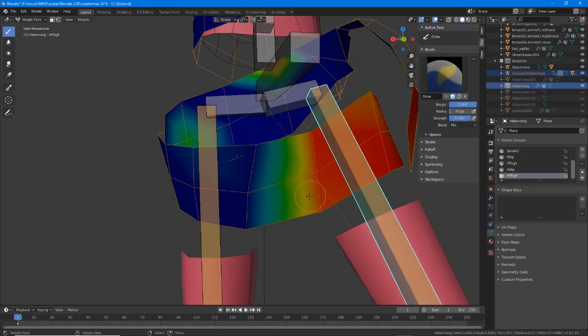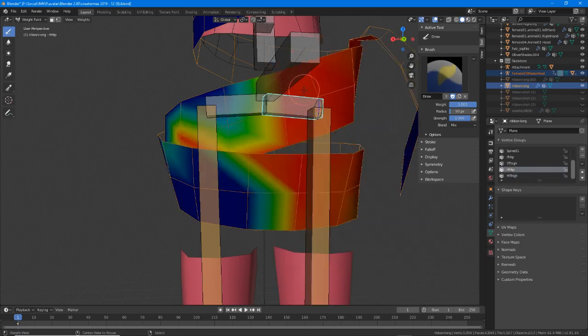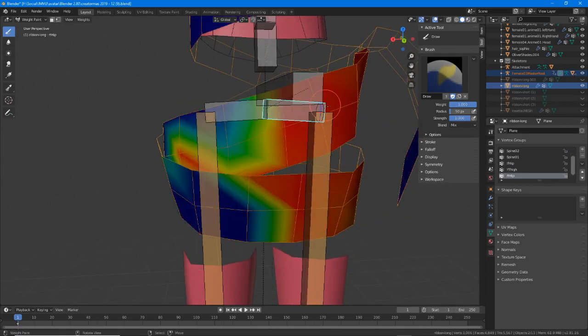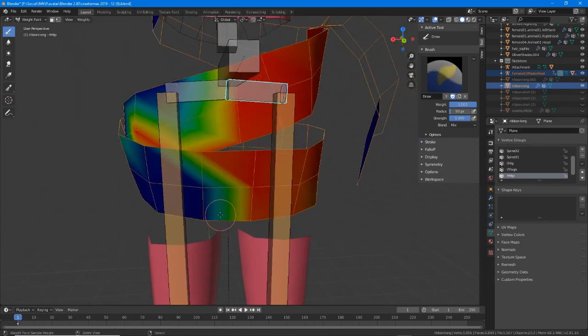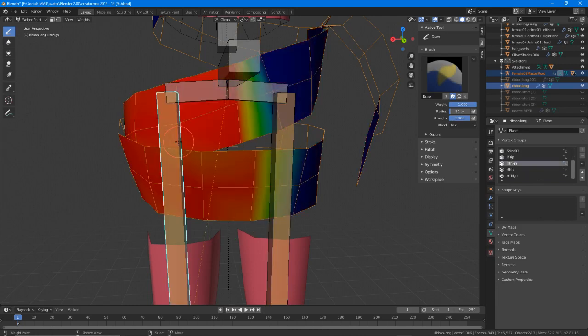And in areas where there isn't necessarily a center line. So for the right and left thigh, there isn't a center line dividing the two of them.